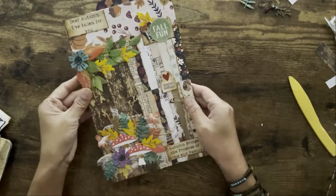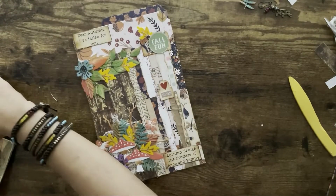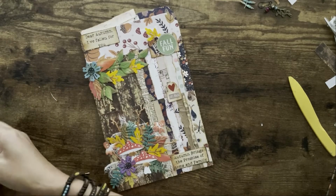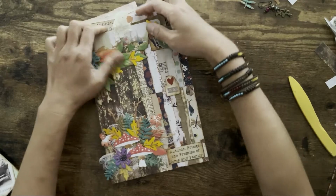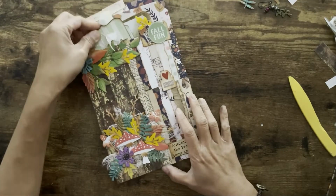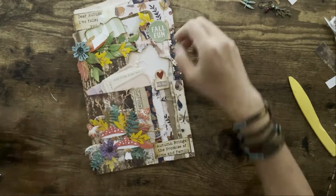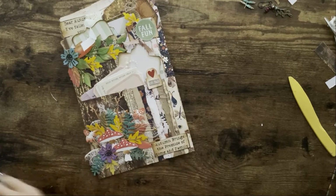All right, the glue is dry. I think it should be dry now. Let's try putting some goodies in the back. I just grabbed some random projects that I made, and some are not my projects. They're from my swap. Let's see how much we can put in the pockets. Oh, lovely. You can actually put a lot. Look at this. That's pretty.